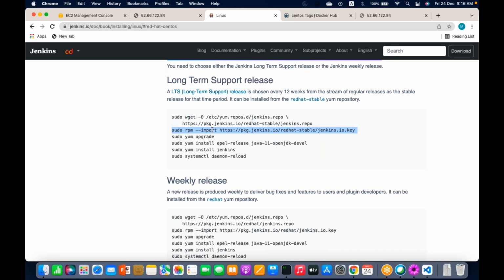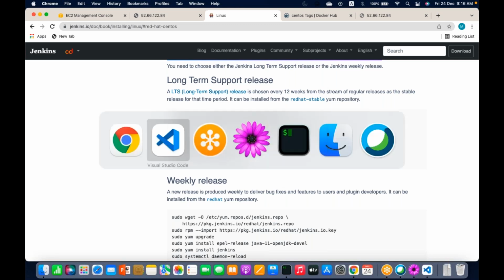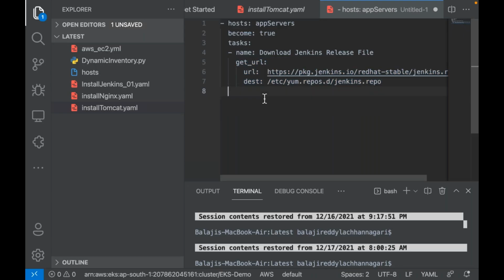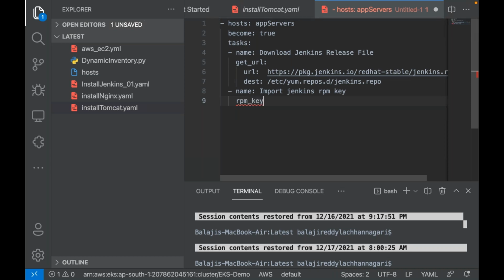Then what are we doing here? Importing the key, the RPM key. For that also you have one module called rpm_key. Import Jenkins rpm key. The name can be anything, guys, whatever you want to give, some meaningful name.